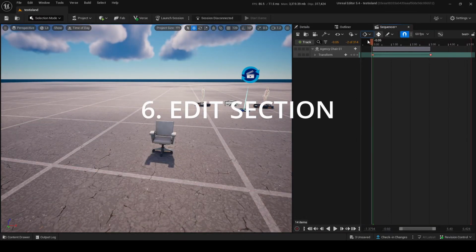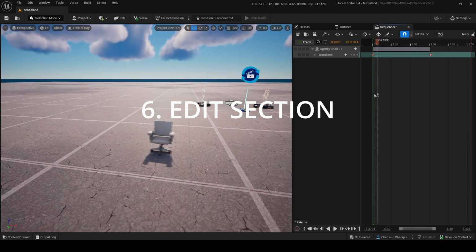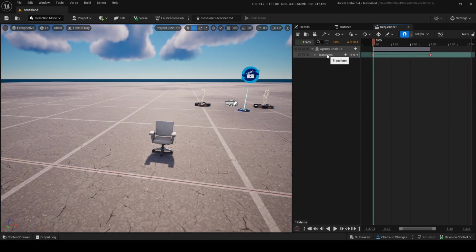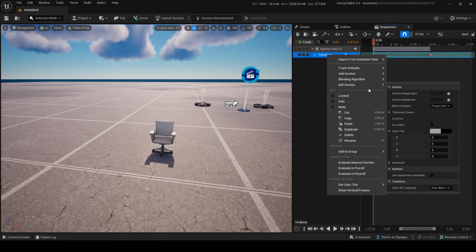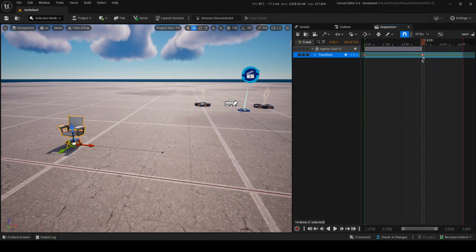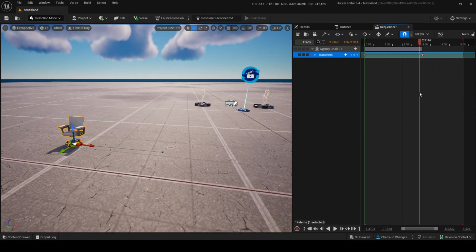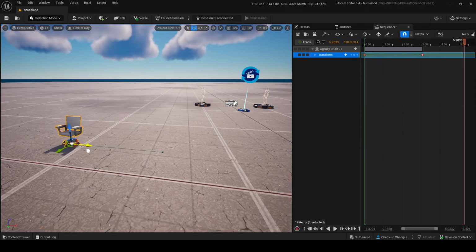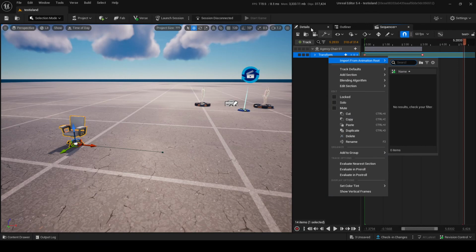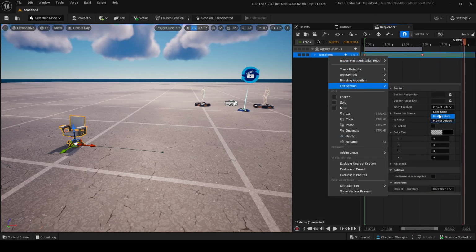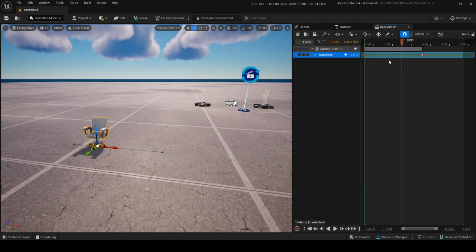Now here's one of the most important things, alright? So you set your transform here. You can right click on it and edit things inside of it. When the sequence finishes, the project default is restore state. I know there's a common problem where people make a sequence and it resets back to the start. They want to move it here and make it stay here, but it comes back to the start when the sequence is over. You need to go in here and change the option to keep state, so it will keep state afterwards.